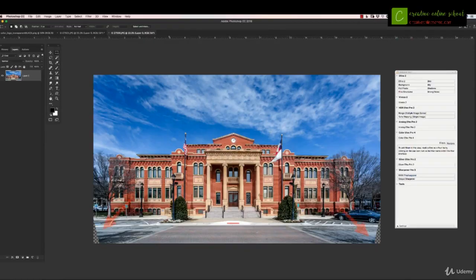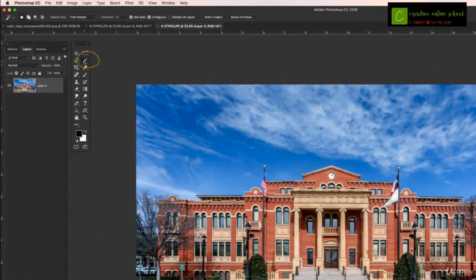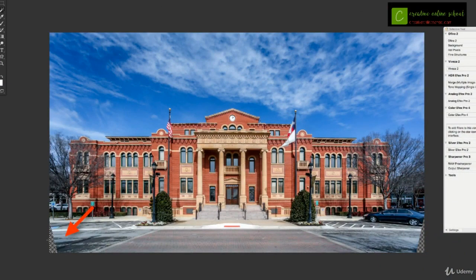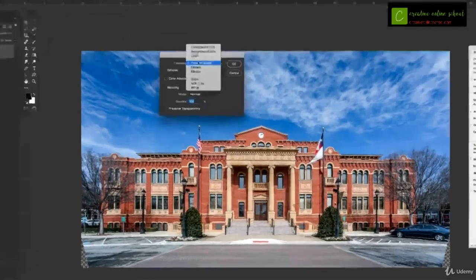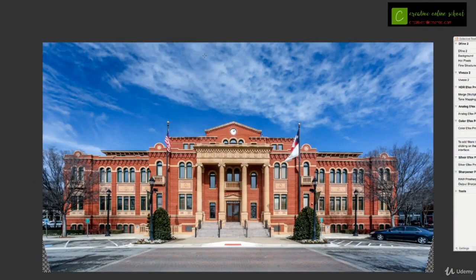Now that it's in Photoshop, let's try to fix these areas at the bottom. We're going to get our magic wand tool. The shortcut for that is W. We're going to click here on the first part, and then we're going to go to the right, holding our shift key, click that one, and now we have both of those selections made. We're going to go to Edit, Fill, and make sure that the content says Content-Aware Fill, click OK, and it's going to fill in those areas for us. We'll hit Command D to deselect that.